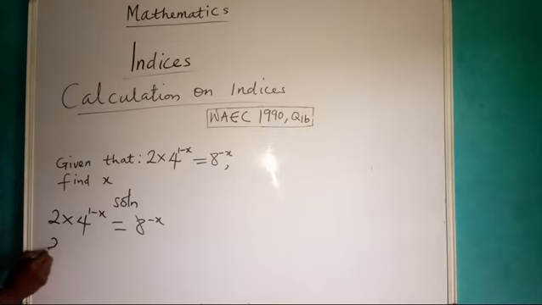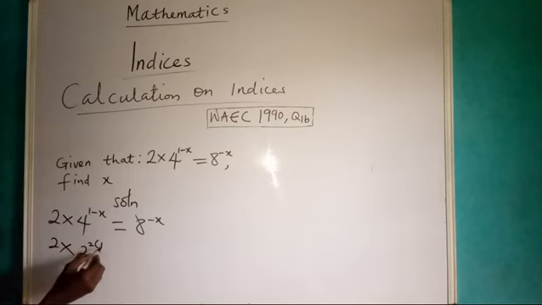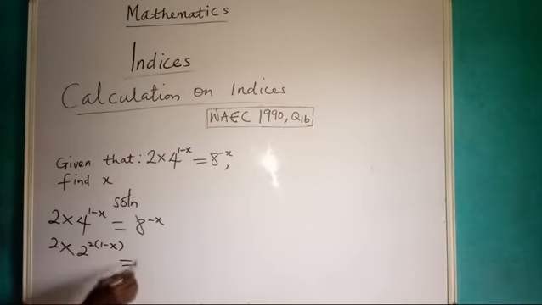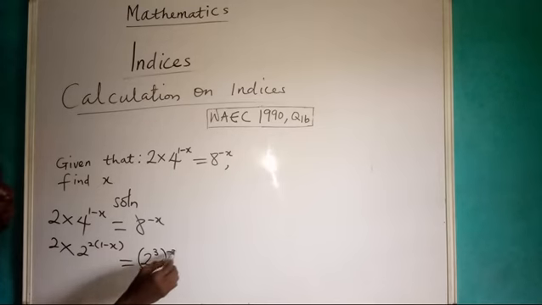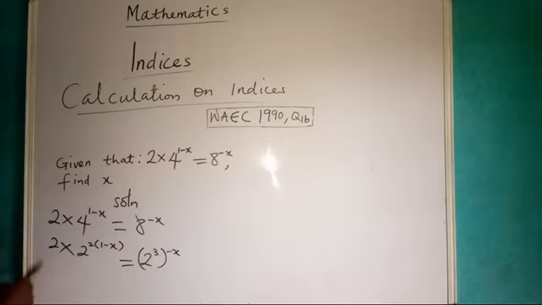Now I will have here as 2 power 2. And remember we have another power, which is 1 minus x. It will be in brackets. And here I need to also reduce, become 2 power 3. I have another power, it will be outside the brackets. For this one, I'll put 1 here so that I will now introduce the product law of indices. And don't forget, whenever you have a common base, simply take one of the base.